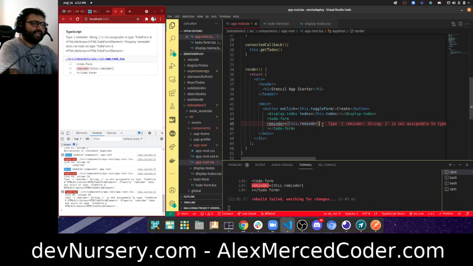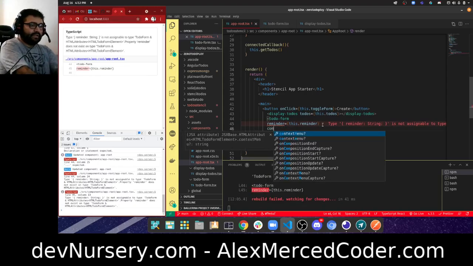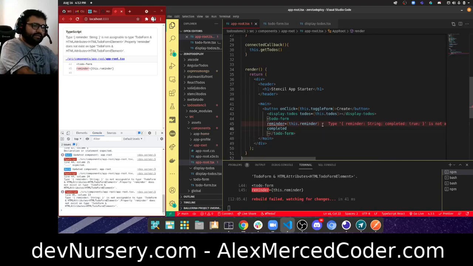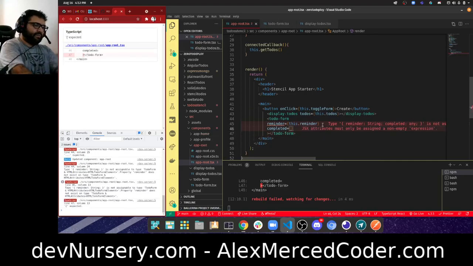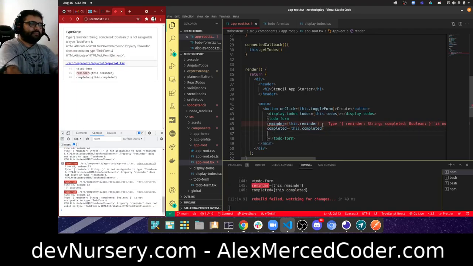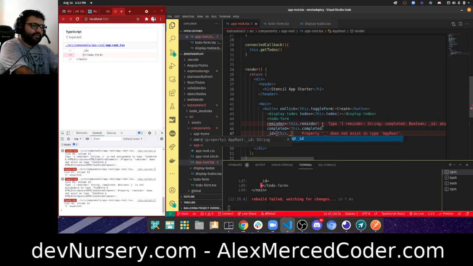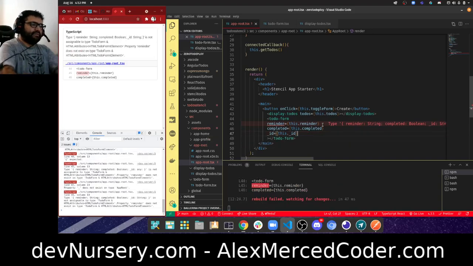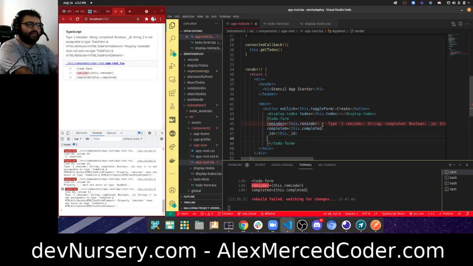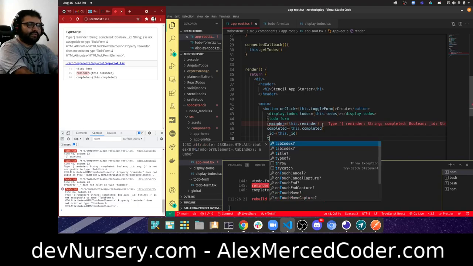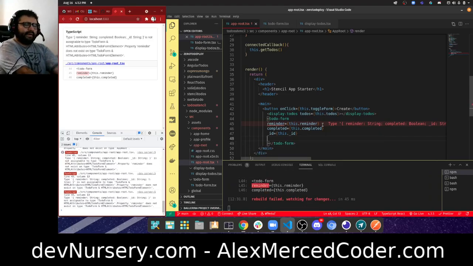It's going to complain until I actually add the prop to the form. This.completed, underscore ID equals this.underscore ID, and action equals this.action.